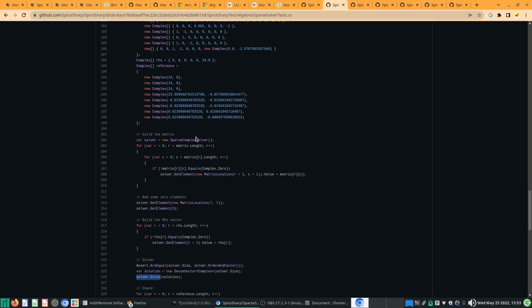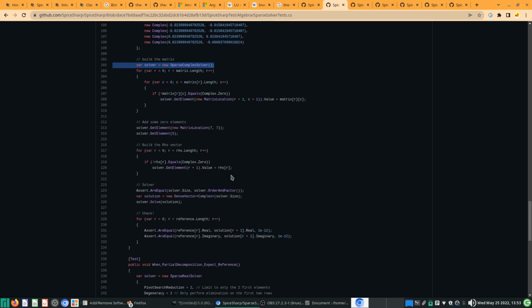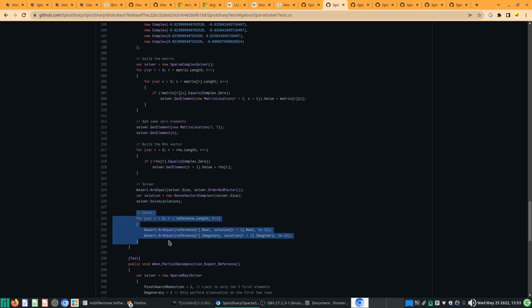which is in this case an instance of a sparse complex solver in this line of code. Okay, next thing you do is to just run the solve equation, and then this is the unit test part where we assert whether the reference is equal to the value of the solution.